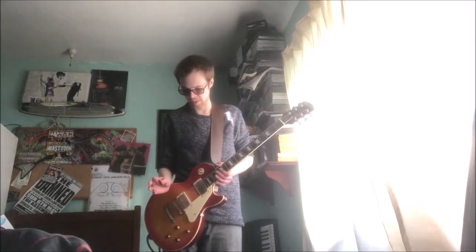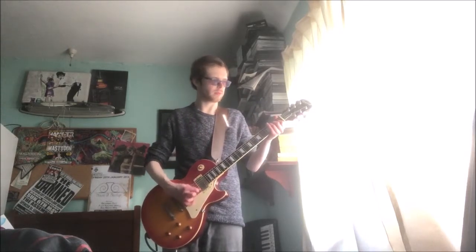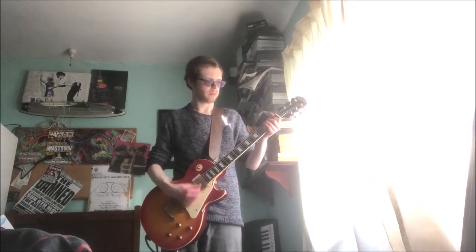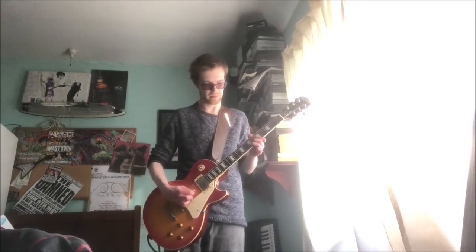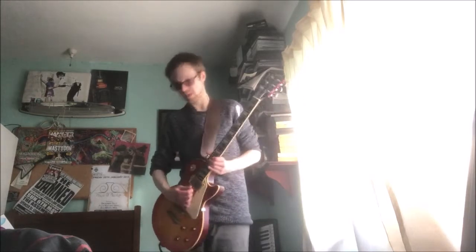Settings that feel to me the most natural and versatile between humbuckers and single coils. The tone is roughly 10-11 o'clock, and the gain is about 2 o'clock.